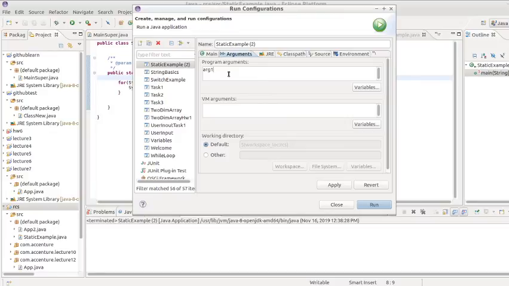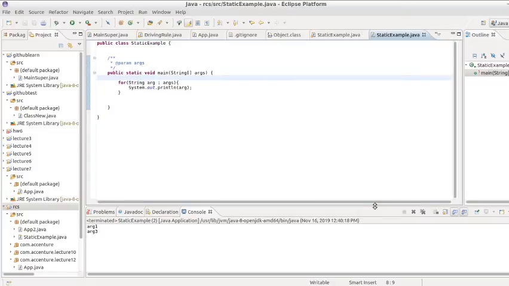It could be another way, but every time it's a string. I pass it as a string, and then I deal with it. If I needed to transfer, maybe, an amount of something, I would still give it as a string. Yes, you will need to convert it to whatever you need, to a number or something like that. Right. Okay, and here we get our arguments.